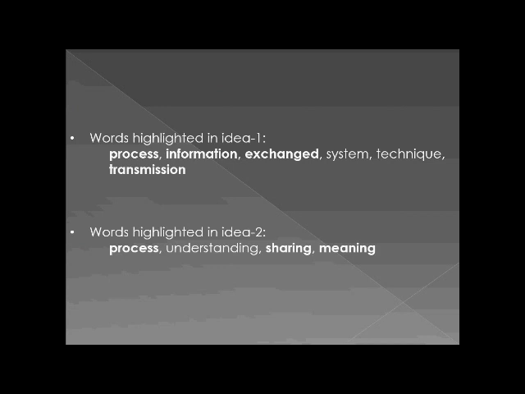You can easily point out that in both the ideas, some words have been highlighted. These highlighted words actually reflect the key terms closely associated and related to communication. The words highlighted in idea 1 are process, information, exchange, system, technique, transmission. The words highlighted in the second idea are process, understanding, sharing, meaning. So if we look very carefully, we will find that the word process is in both the ideas. The word information in idea 1 can be equated with the word meaning in idea 2. Again, the word exchange in the first idea can be related to the word sharing in the second idea.